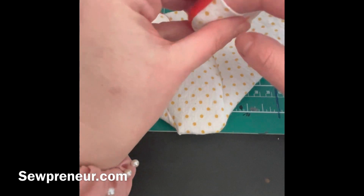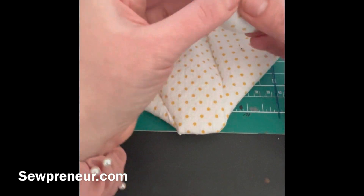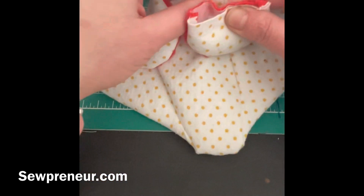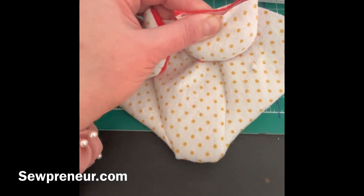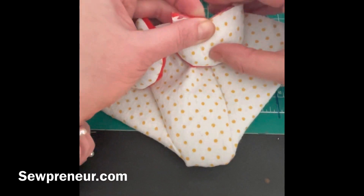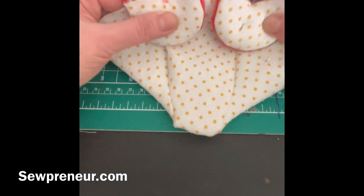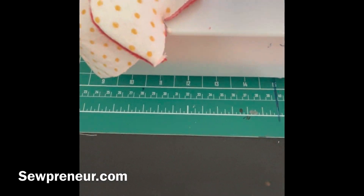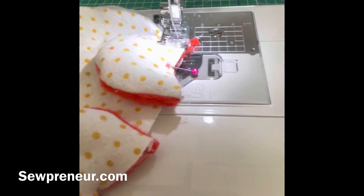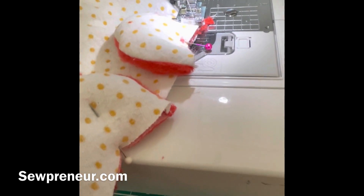If you look at the ear I have pinned on to the face right now, that should show you the placement of your ear. It's a personal preference, but if you want your bear to look like an original typical memory bear, this would be the placement. If you move the ears around you actually get a bear that looks like a mouse — you'll notice that a lot where memory bears for sale kind of look like they have a mouse head, and that's because of the way the ears are placed.